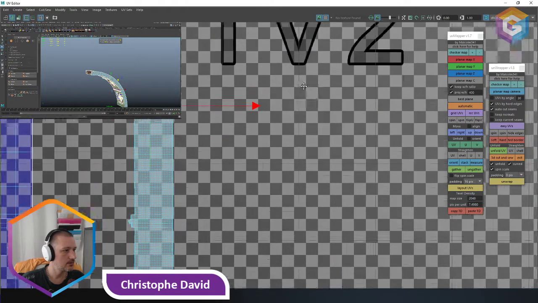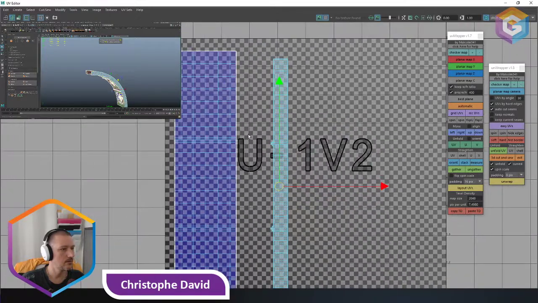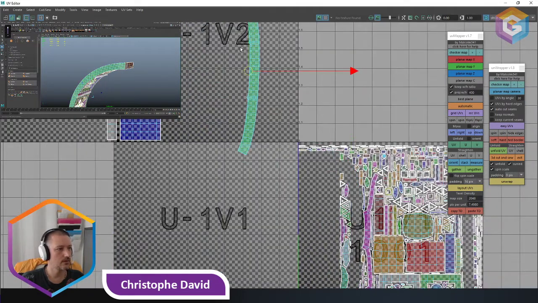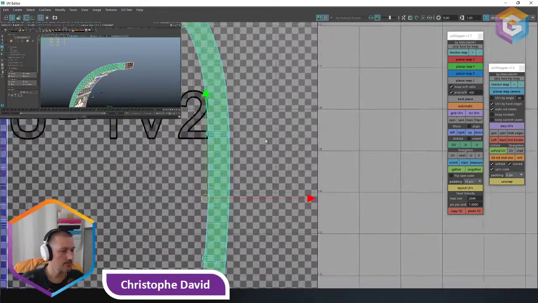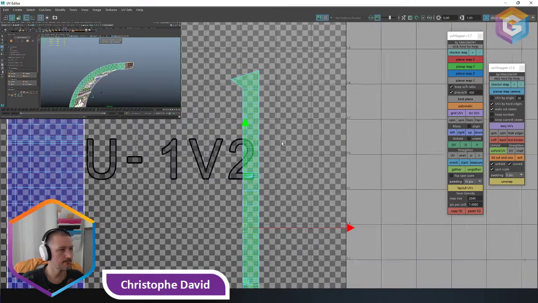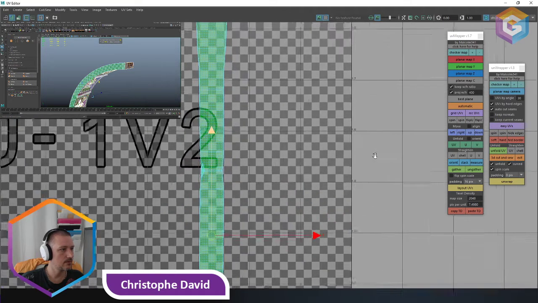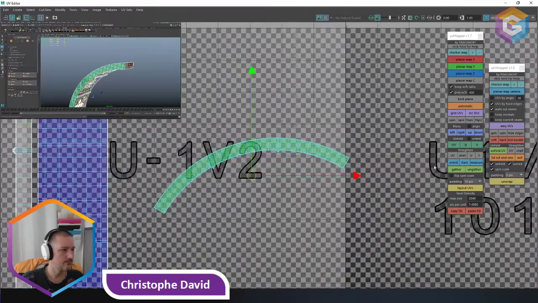Okay. It's going to go on the side here. Then I have the other side here as well that I need to take. I need to take that on the side here. No. It did something weird. Sorry.